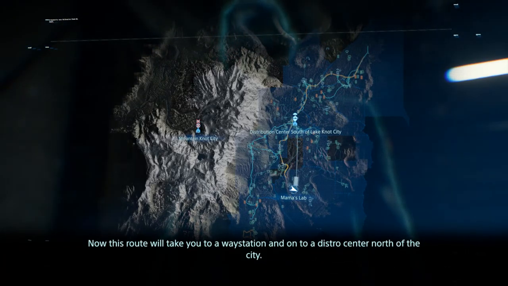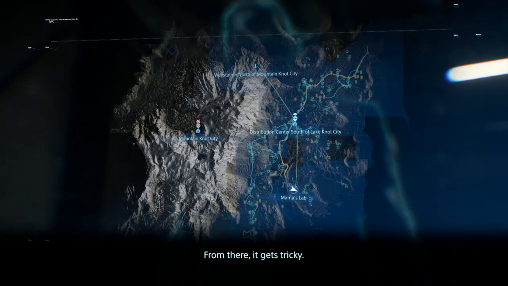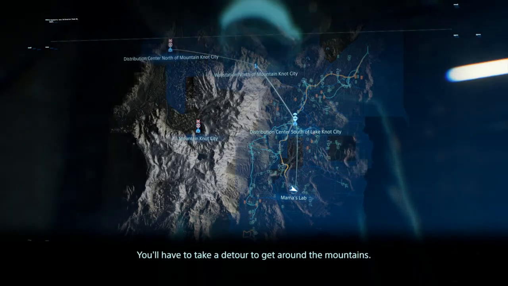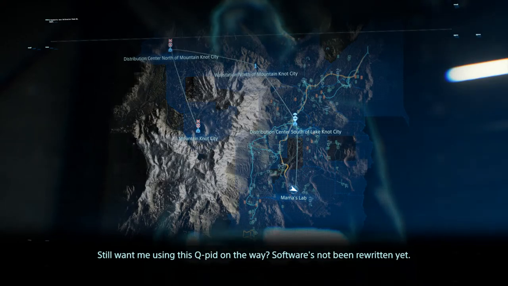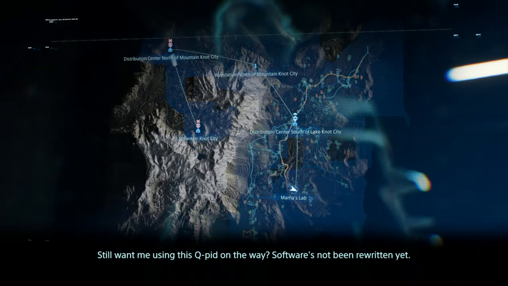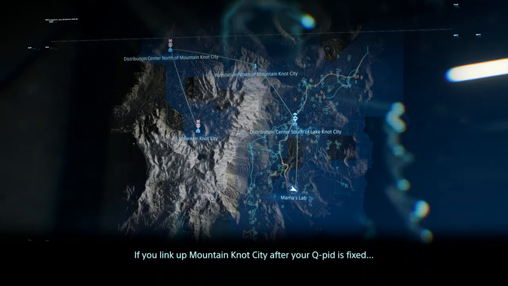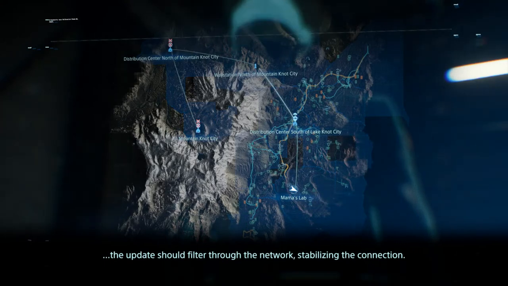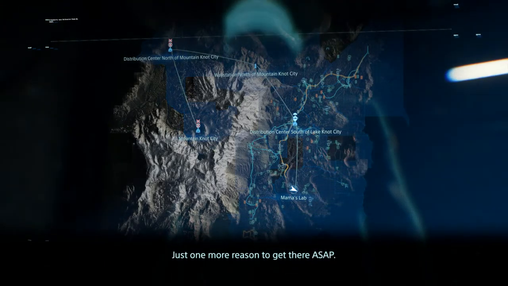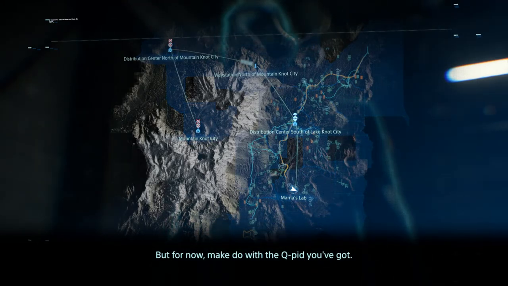Your next objective is to bring Mountain Knot City into the network. Now, this route will take you to a way station and on to a distro center north of the city. From there, it gets tricky. You'll have to take a detour to get around the mountains. Still want me using this Cupid on the way? Software's not been rewritten yet. It's fine. If you link up Mountain Knot City after your Cupid is fixed, the update should filter through the network, stabilizing the connection. It's just one more reason to get there ASAP. But for now, make do with the Cupid you've got.